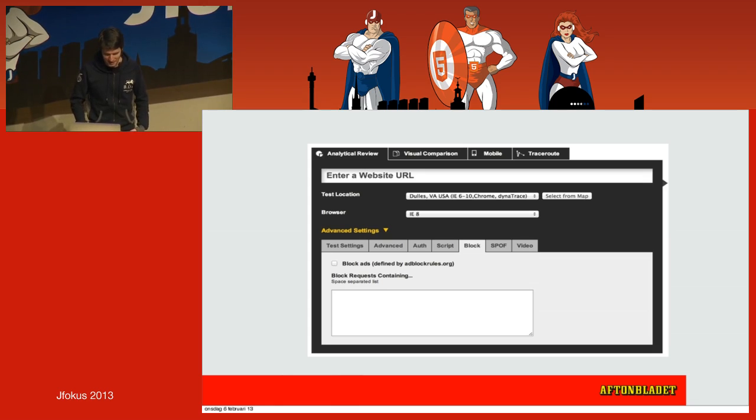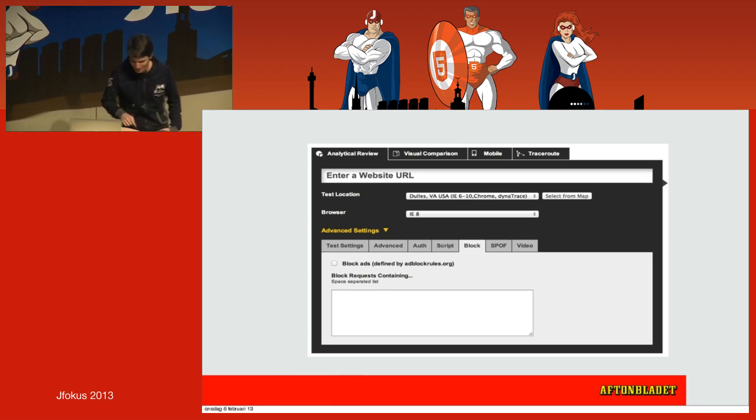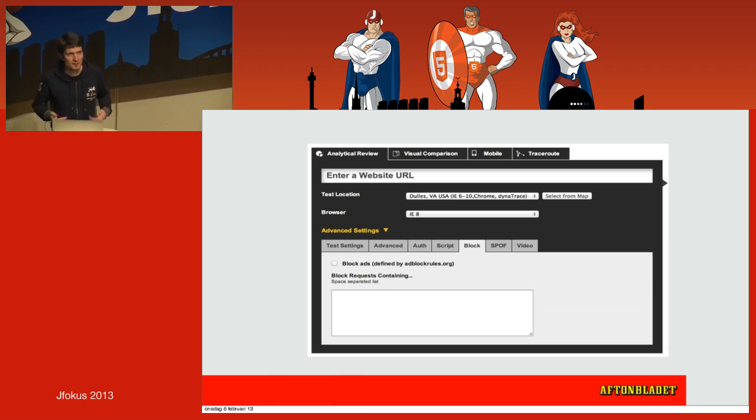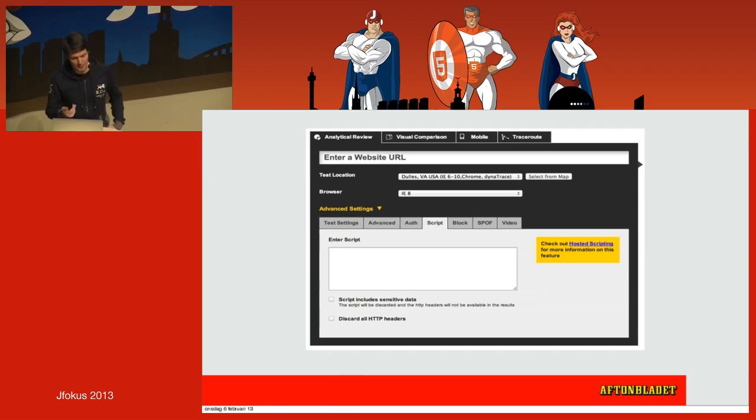It's actually not that different from when you have it off. And you can block certain requests, like if you don't want the Facebook plugins or the Twitter plugins, and see what effect they have. You can try to load it with them and without them.